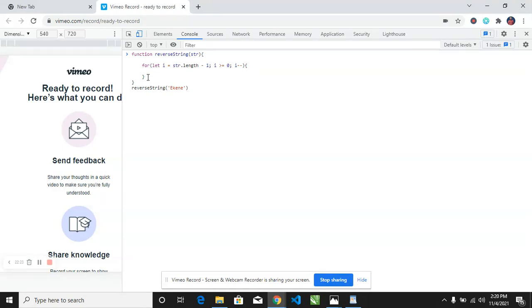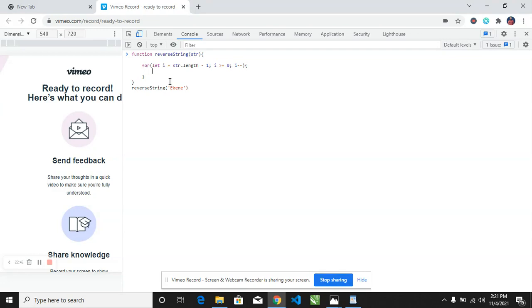JavaScript automatically knows that you are trying to create a loop. So I said let i equals string dot length minus one. Now, what does this mean? i means initializer. Where am I starting from? Where do you want this loop to begin? That is what i is referring to.